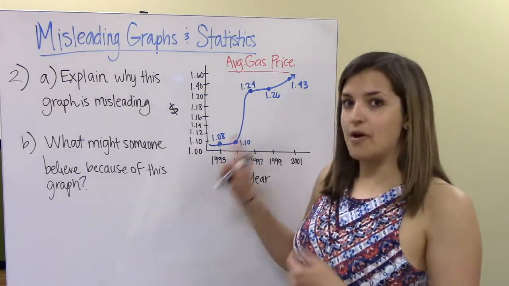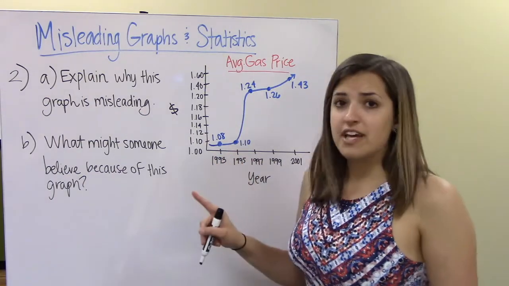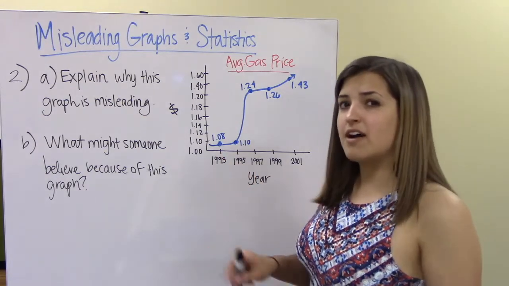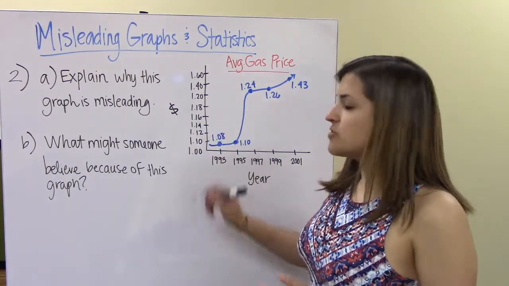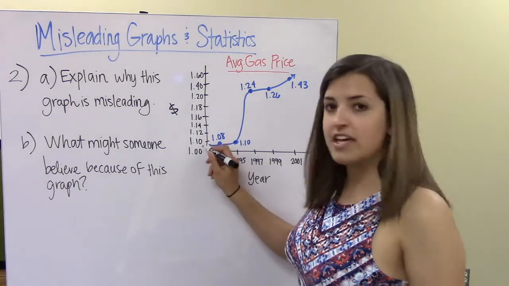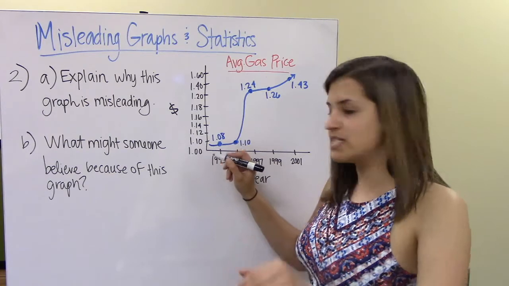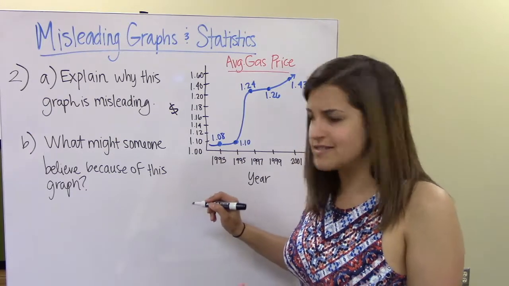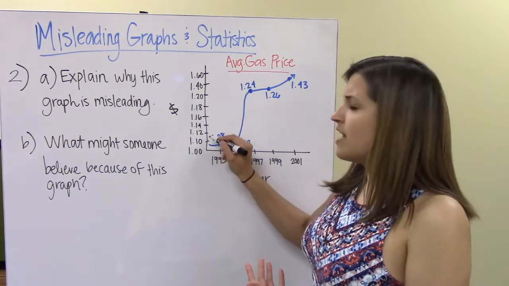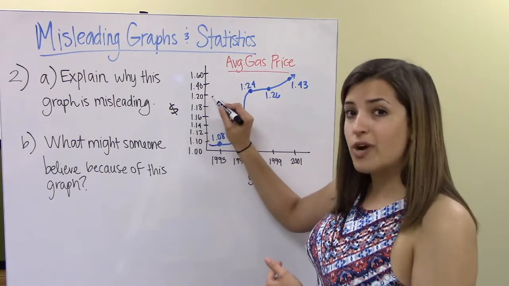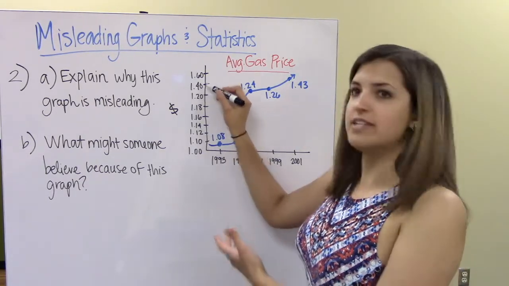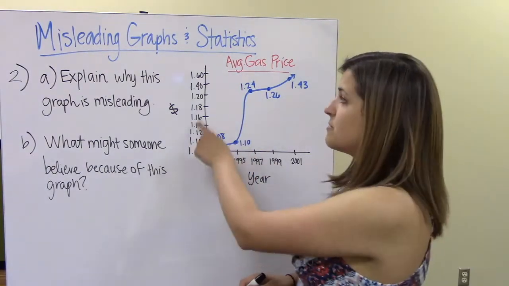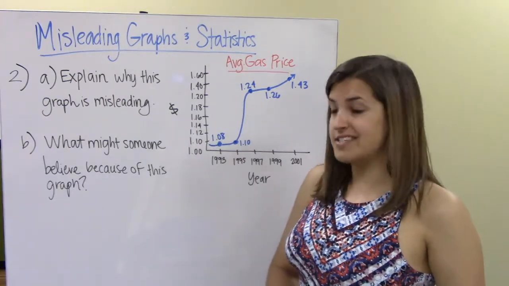Let's take another look at that y-axis again. Now, for one thing, it does start at $1. It doesn't start at 0. But the main thing here is that our intervals are not constant. So we jump from $1 to 110, thinking that maybe we're going up by tens each time, going up by 10 cents. But then we jump up to 112 from 110. So suddenly we're going up by 2 cents. So the jump isn't the same. And it goes up by 2 cents all the way up until 120. And then all of a sudden it jumps up by 20 cents each time. So we go up to 140 and then 160. That's not good. This is a little bit misleading because that scale is not constant.